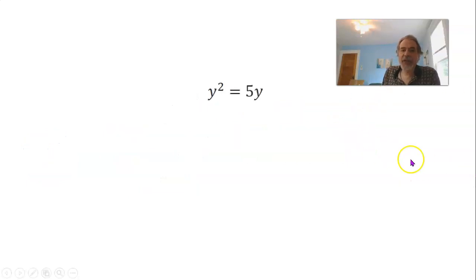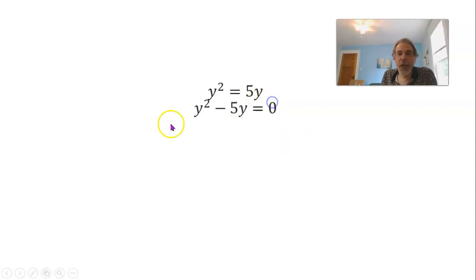Okay, how about this? Y squared equals 5y. Our procedure is start by getting 0 on one side. Right now there's a 5y where we want there to be a 0. So I'm going to subtract 5y on both sides. Y squared minus 5y equals 0. Next I'm going to factor the y squared minus 5y. There's just two terms here. What do they have in common? Common factor of y, I can pull that out. Y times y minus 5 equals 0.